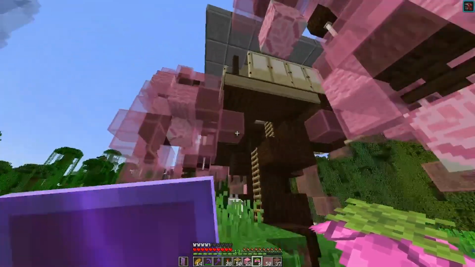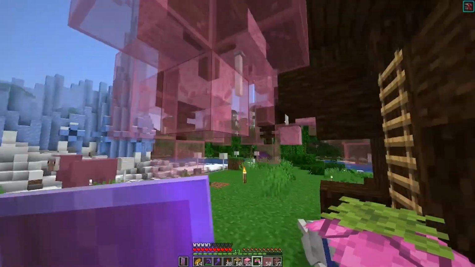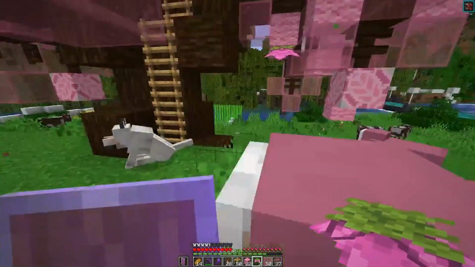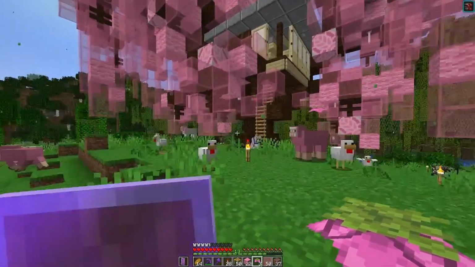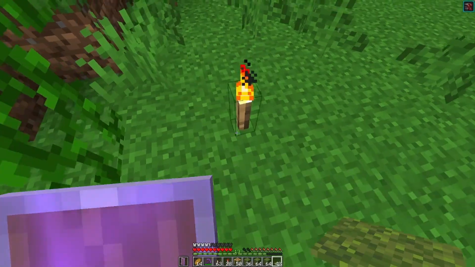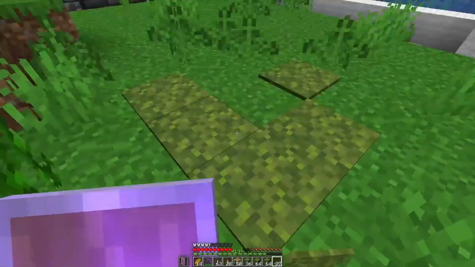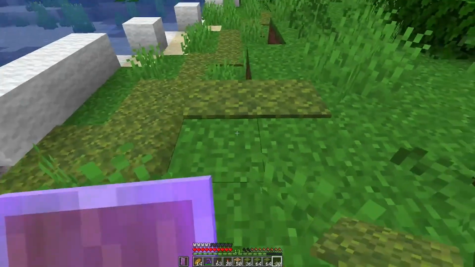I almost forgot to put these up. Where should I put them? Maybe one right there. One right there. One right there. That should be good. Yep. Definitely adds a bit more of a spring feel to it. While I'm figuring out what else to do in this area, I'm going to go ahead and hide the light sources here and blend this in a little bit.